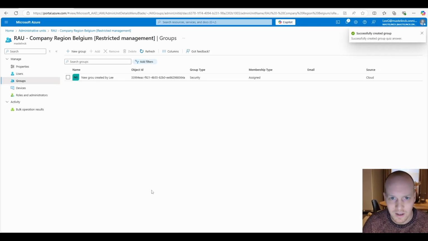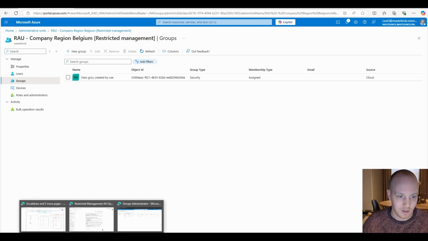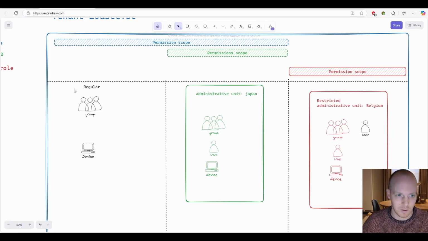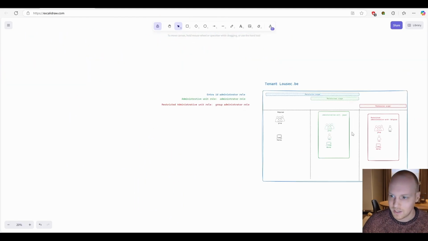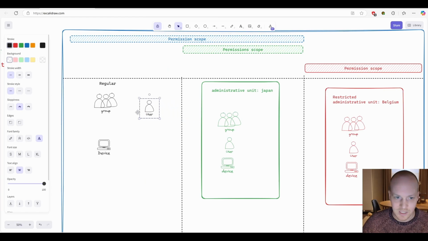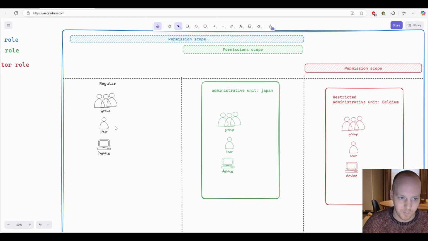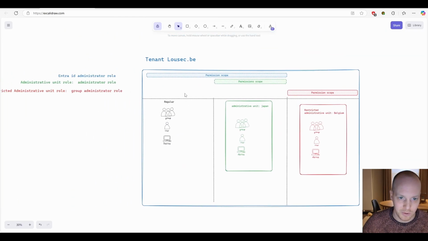And suddenly, I have picked a user which I do not have any permission set on. Meanwhile, let me let it load in the background. But basically what happened is Gracie was first part of my regular users, part to be managed by my regular Entra ID roles.